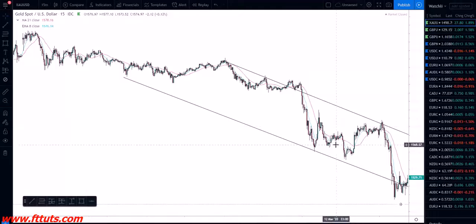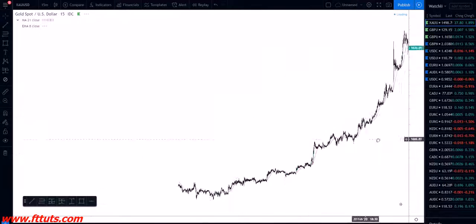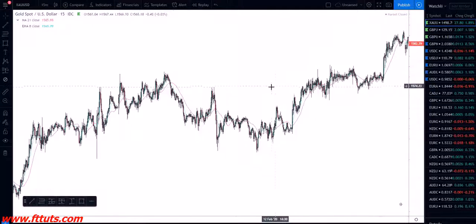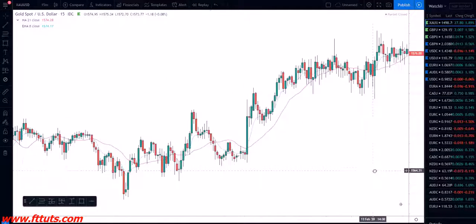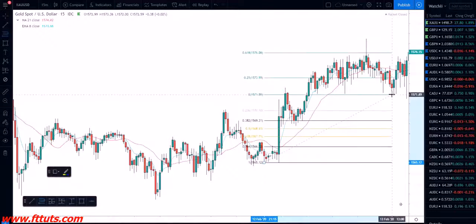Okay, I don't see any setups here really, but this is just an example of what you're doing on the hourly. So let's go through and look for setups on the 15-minute or 5-minute. I'm going to show you guys how accurate, but how simple this is. You see market structure just chilling. Market structure broke to the upside, breaking all of these highs and lows and making a new foundation. We draw our Fibonacci from that push.